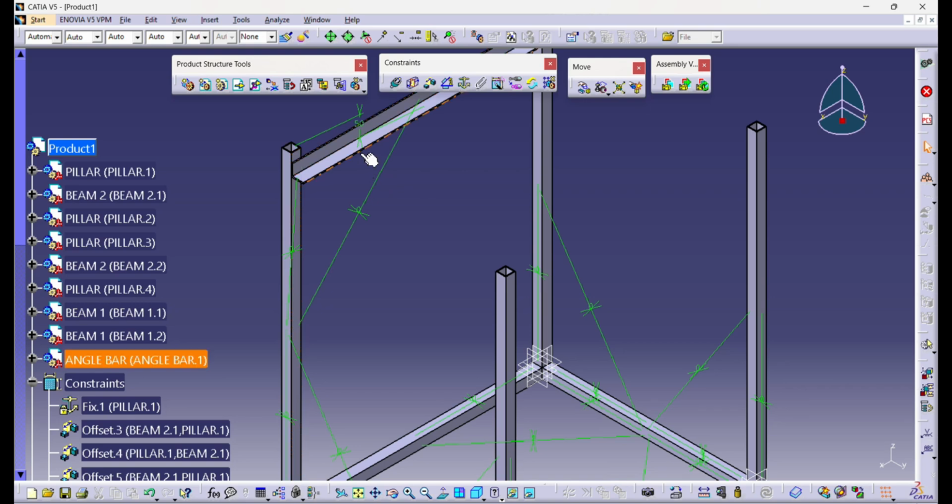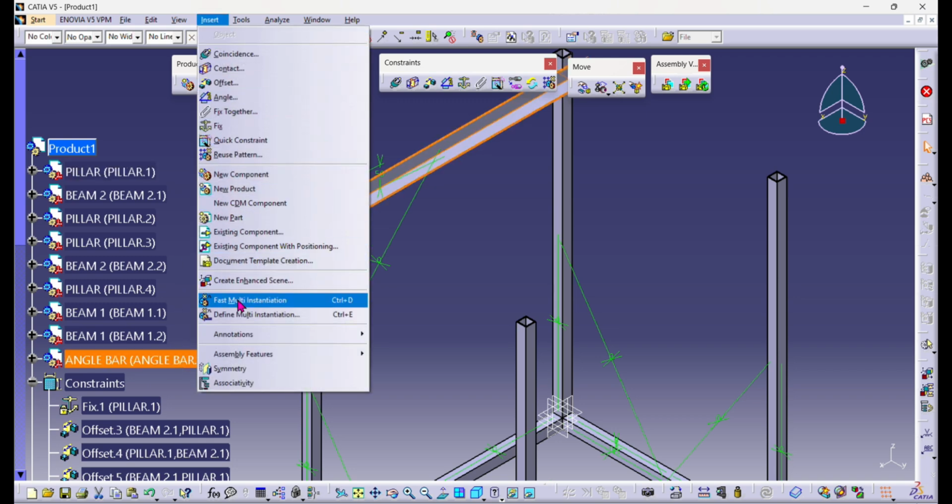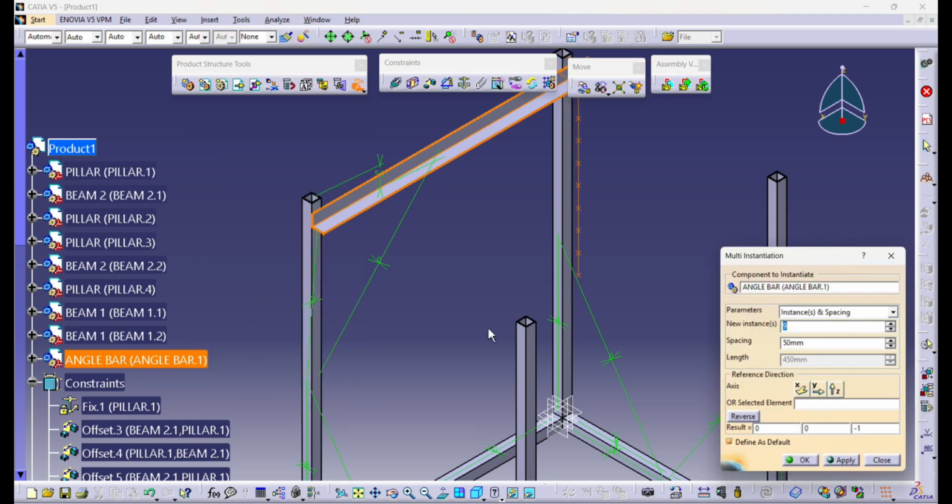Now we want to do an array or pattern. We want to add the angle bar along the z-axis. Let me show you. We click the angle bar, go to Insert, Define Multi Instantiation. New instance line, spacing 50 mm.